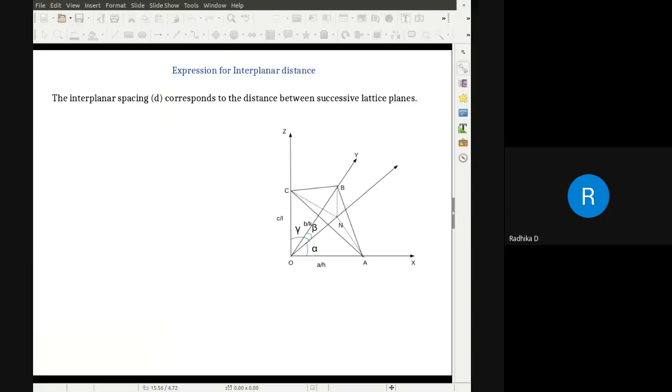Okay. Now, interplanar distance, in simple terms, you can understand as the distance between nearby crystal planes. What we are going to do is find an expression for this interplanar distance. This is very important. As I said, application of Miller indices, interplanar distance, all these things we are heading toward. It is natural, if you are somebody who thinks a lot and wants to understand the concept, then obviously you will feel what is the application. We will come to the application, but before that, let's understand each of these parameters.